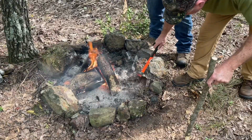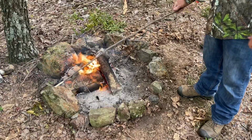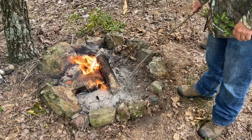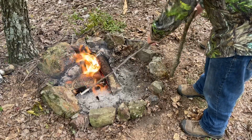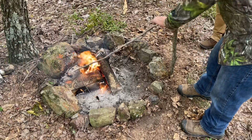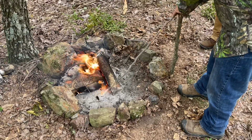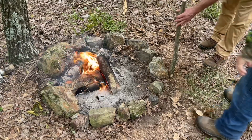You can get those roots and kind of plump them up if you can. The biggest stick that we have is right here. So if we're going to have the coals right there, he's got to be able to put that in the ground and have enough distance for us to make the turn later. So you can go ahead and put that one in.